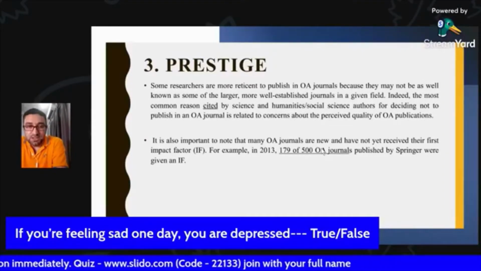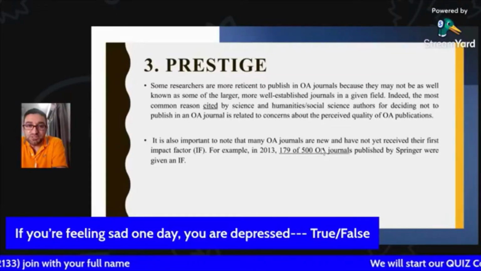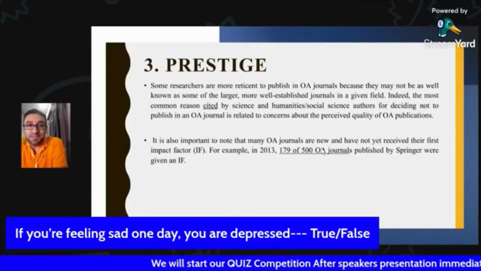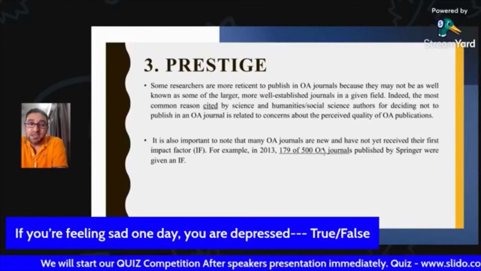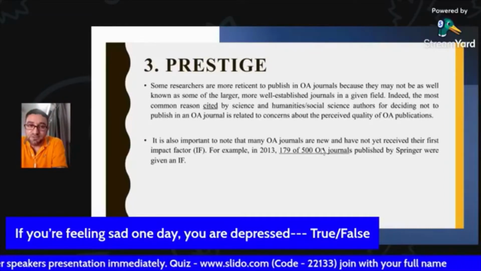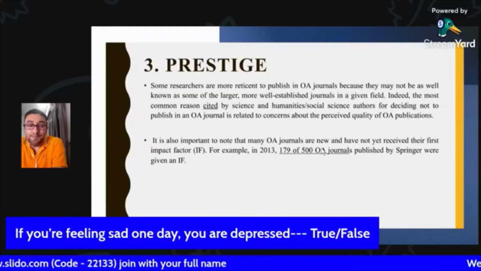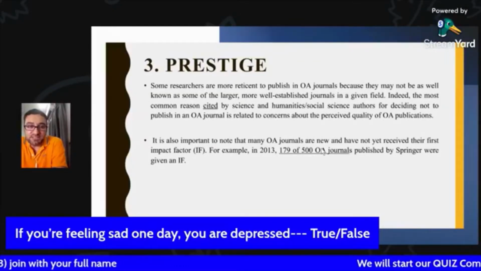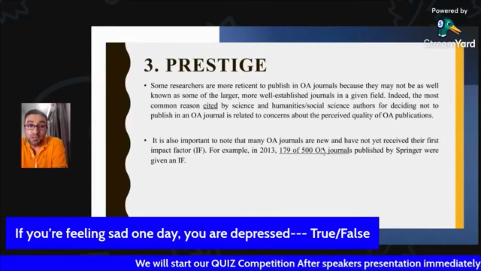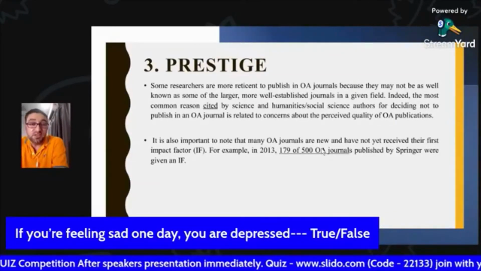Because of that, most of the well-known researchers or scholars, you can find them published in closed access journals. Of course, they are not paying with their own money, but they are paying by university or higher education institution grants or funds. Because of that, they don't care about the money. The university is paying for them. Sometimes to publish one paper in a closed access Scopus journal, they have to pay around 2,000 or 3,000 USD for one paper. But it's fine for them because they are not going to pay for it. The university is going to pay.